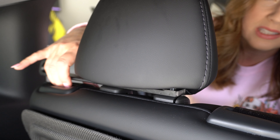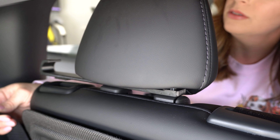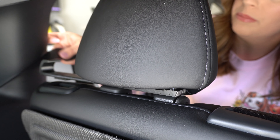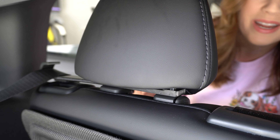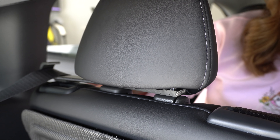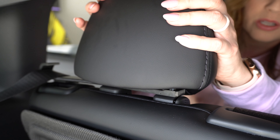You can still access the button right here, so if you need to pull the seat forward you can. Let's go ahead and grab the seat belt, pull it through up here, and place it right there. It's nice and sturdy too because this can lock — it's not coming back up, so it locks back into place. And we're good to go. Let's go ahead and do the other side too.